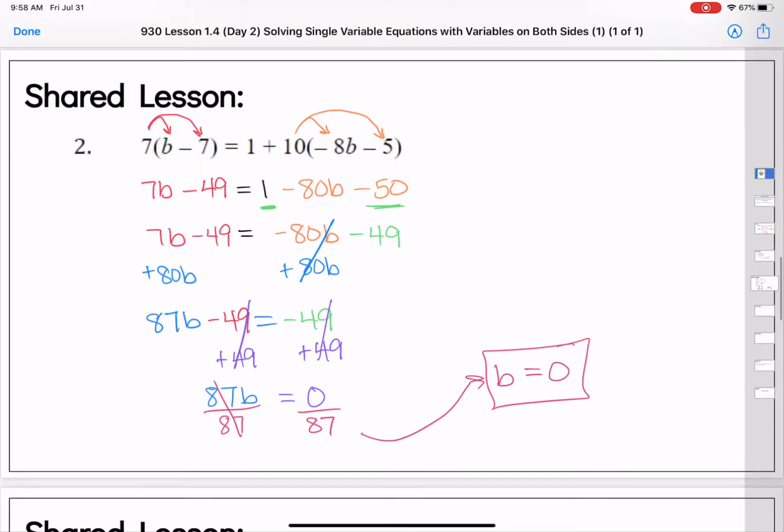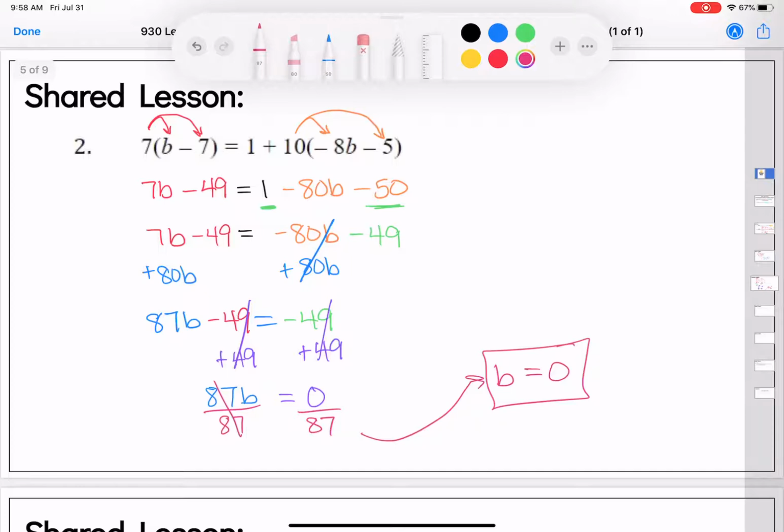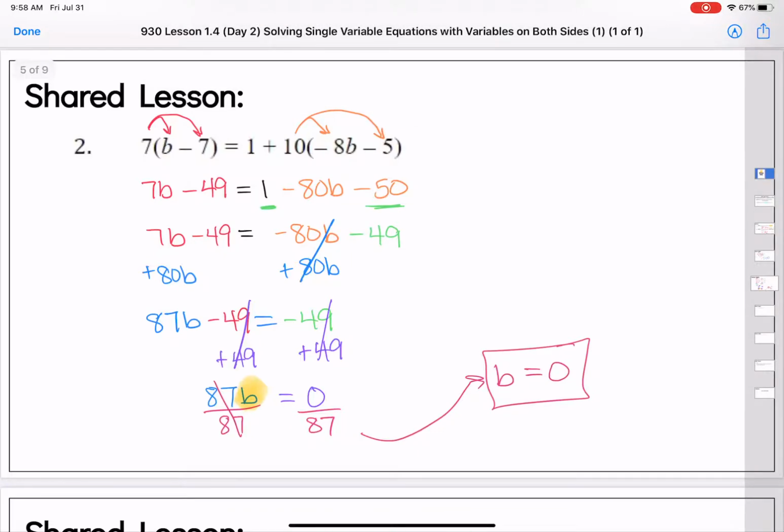So those are the two that get confused the most often, is when is it no solution and when is it b equals 0. You can still have 0 as an answer. 0 is a number. It's okay. But you got to be careful because we still have the variable involved. That's when we have b equals 0 instead of a no solution. All right, hopefully you're starting to figure out how to keep those straight.